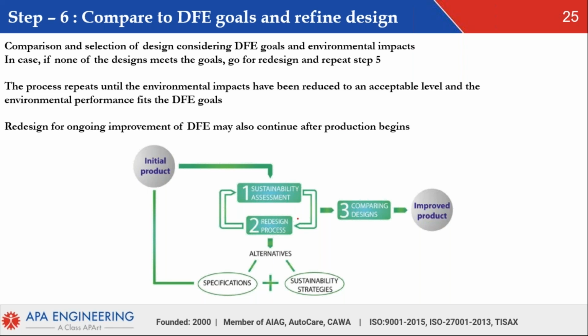Once we are done with the life cycle assessment, it's important to compare the environmental impacts of the evolving design to the DFE goals established in the planning phase. In case none of the designs meet the goals, we should go for redesign and repeat the assessment until the environmental impacts have been reduced to an acceptable level and the environmental performance fits the DFE goals.